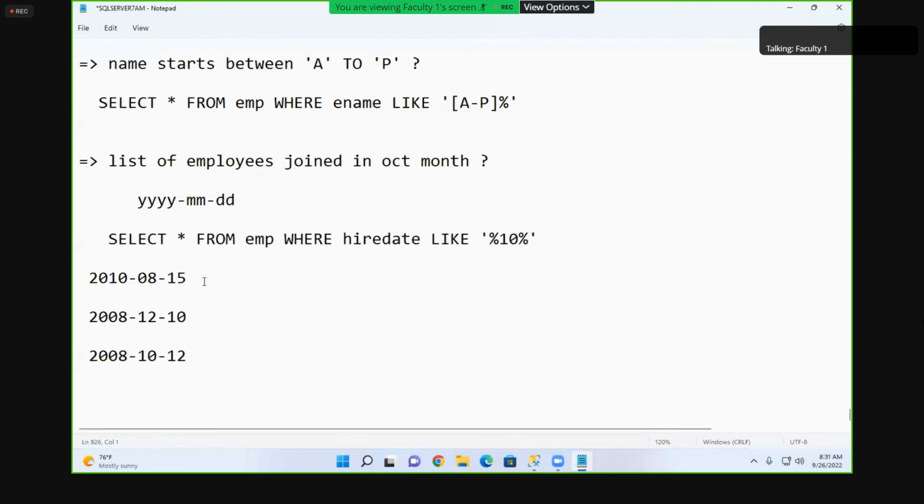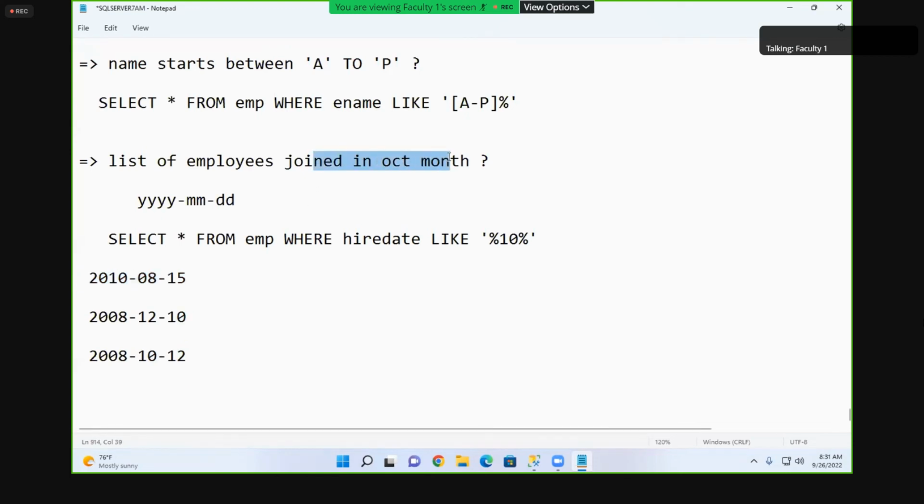If you write like this, is it selected or not? Yes, because in this hire date, 10 is there. Selected. This is selected. Yes. But this one is not joined in October.